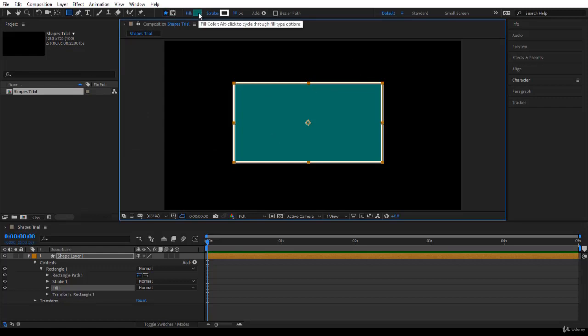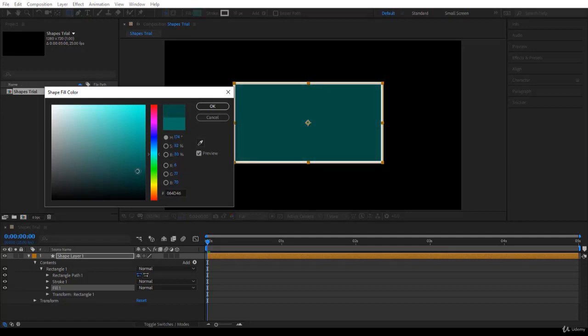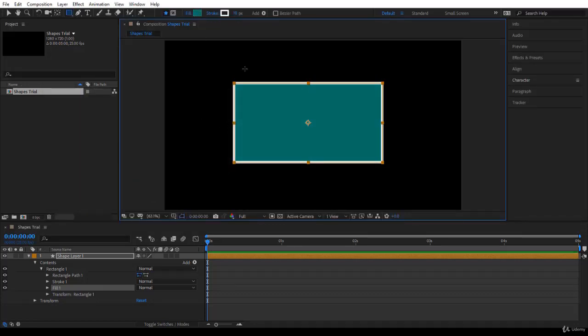You can come to the fill color, click on it, and change the colors the way you would like. Of course, we are in solid colors now. And if you like this color, for example, you click OK. I click cancel just for simplicity. Now you have the stroke here. Notice there is a simple stroke over here that came from the last one I created.